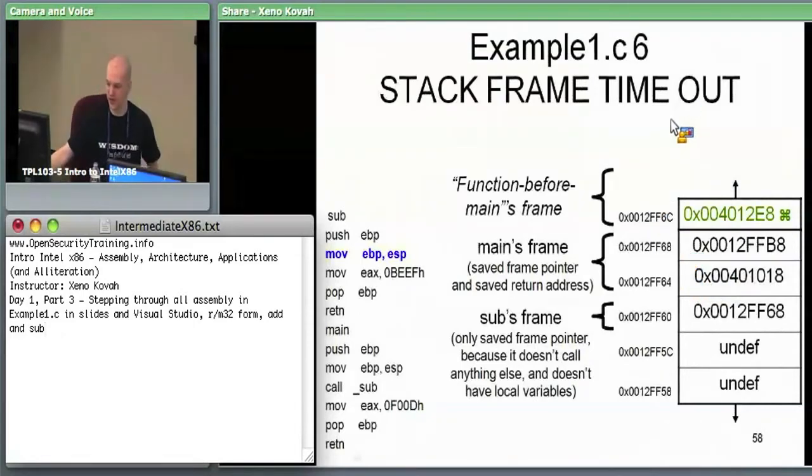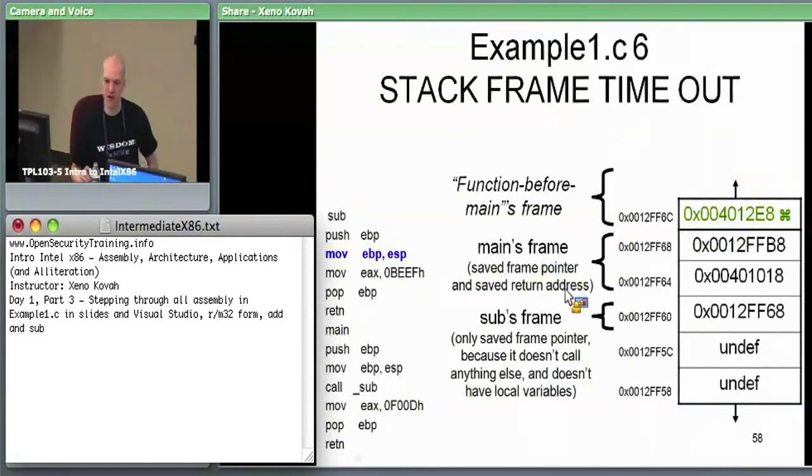And above each of those stack frames, we see the saved instruction pointer that was pushed by a call instruction. So here's the link, and right above it, 401018. That's some saved instruction that's going to be immediately after some call instruction. And again, right above main's stack frame, there's 4012E8, which we're just saying by convention or by assumption was the address after whoever called main in the first place. So this is kind of just the stack frame tour.